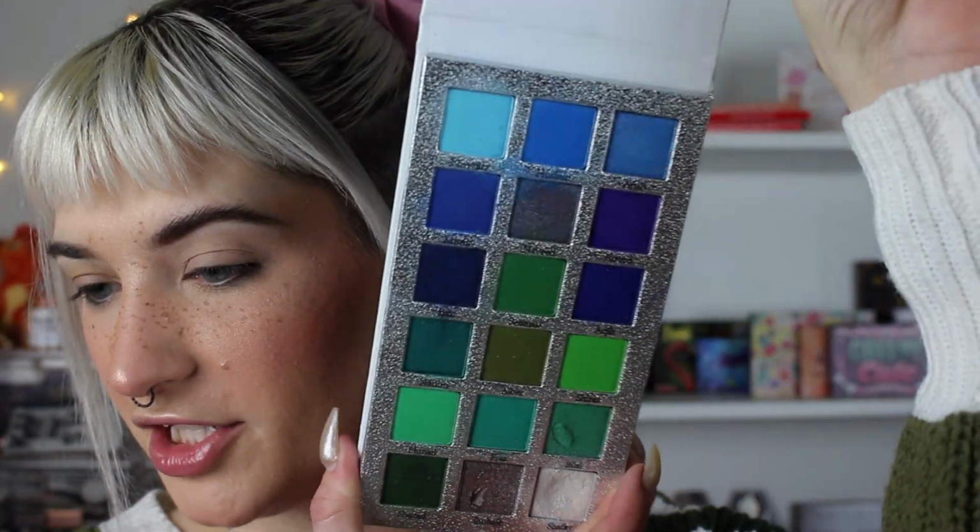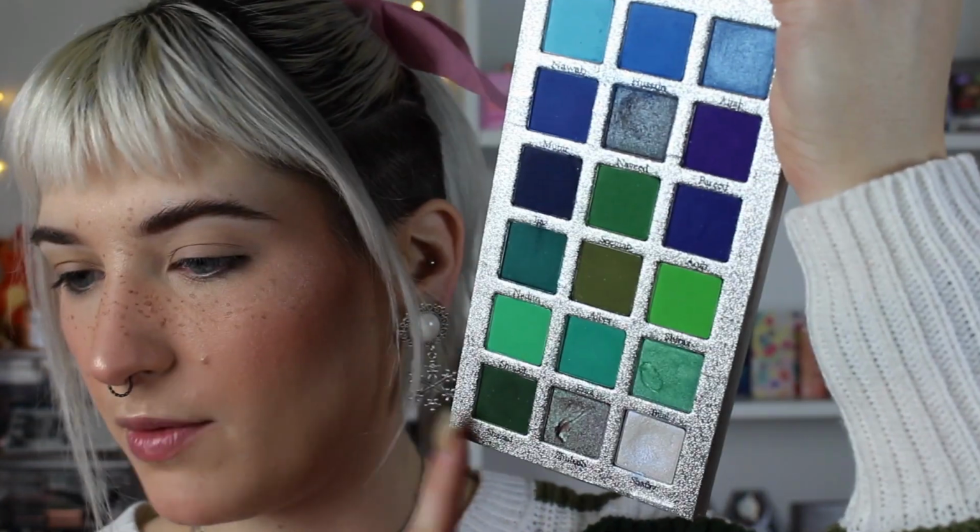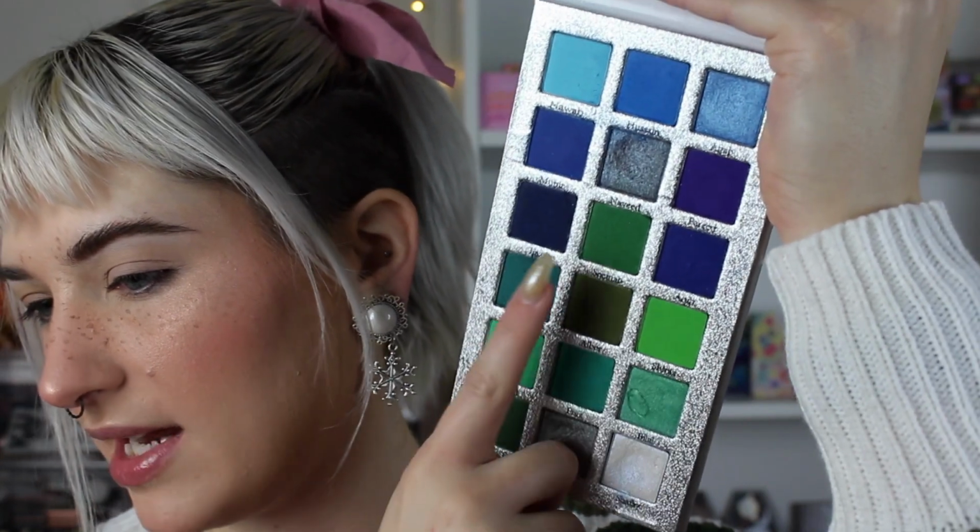So I feel like for the greens, I want to use my Certify Affinity 2 palette. There are some beautiful greens in this palette. I want to make the deepest shade this one, maybe kind of blend it out with this one, maybe use this shade at the very end to blend it out. We will just kind of see as it goes.